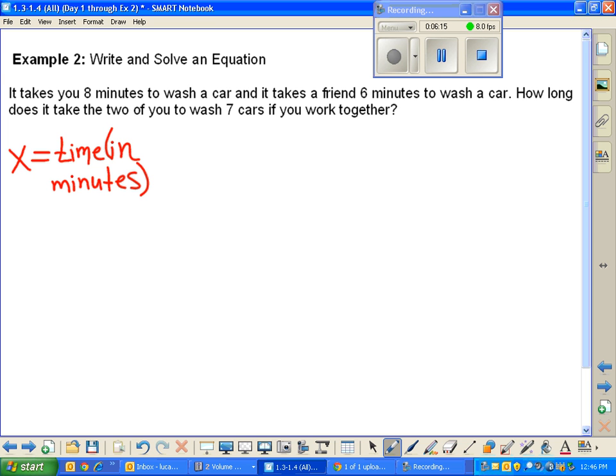Just a little preview of coming attractions. Time is our most popular control variable in any problem. We're going to talk about growing bacteria in a petri dish. What affects ultimately the amount of bacteria in the petri dish? Time. We're going to let you practice throwing money into a bank account, saving some money in a savings account, mutual fund, something like that. Ultimately, what's going to control how much money you have in your account besides the interest rate and things of that nature? Time. The time you let it sit there, right? So time is going to be our most popular control variable throughout the entire course. And you see it now.